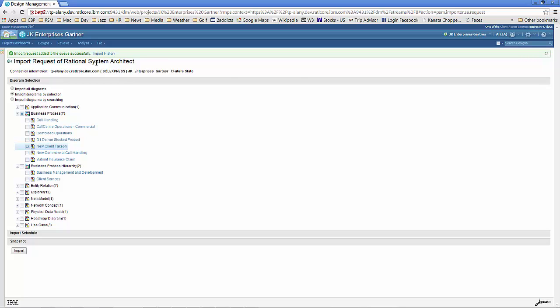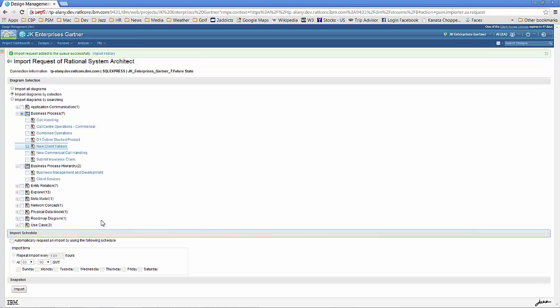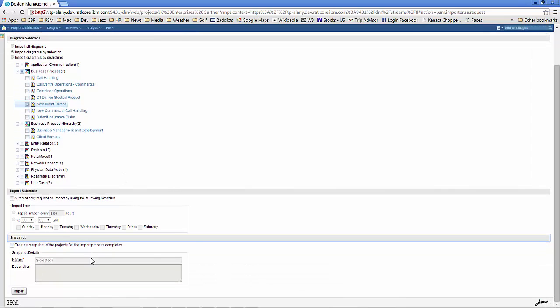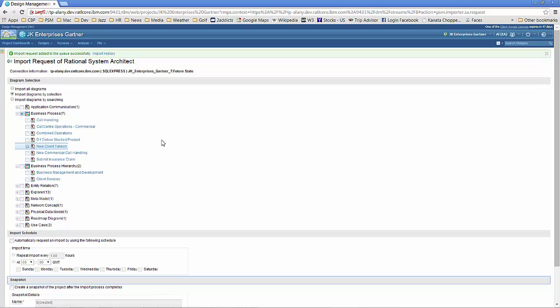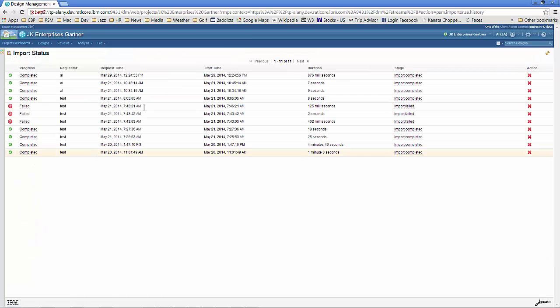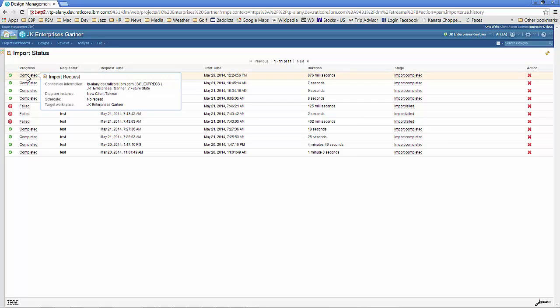Once the import request is made, there's a history. We can go to that history page in a second. I just wanted to quickly show you that you can also import by schedule, and you can do snapshot imports. That's important. Snapshotting could be useful in cases where you want to lock down a particular review and have it not change when you do another import. So let's look at the import history, and you can see that the import was completed. Everything is provided in terms of the date, status, where it came from, what connection you used, what diagram was imported, and so on, and the usual information if you need to find out what was imported last.